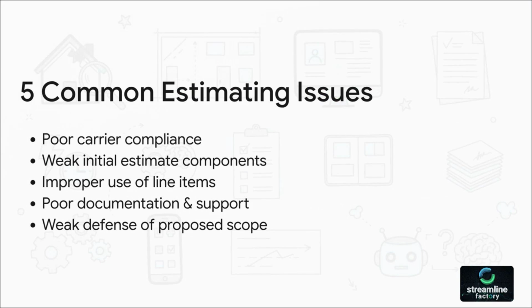So when a contractor's estimate hits your desk, you basically become a detective. You're looking for red flags. And this list right here, this is your new best friend. You're going to ask yourself, are they playing by the carrier's rules? Are they using the right line items, not just something close? Is there a photo to back up every single line item? And maybe most importantly, can they actually defend why they're asking for what they're asking for? This needs to be your mental checklist for every single file you touch.